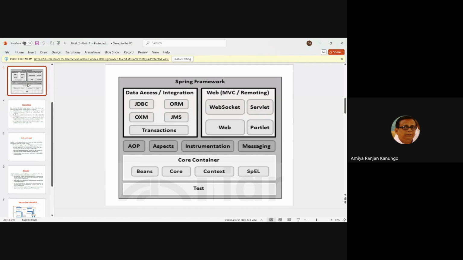Each concern is called an aspect. Cross-cutting concern. For example, aspect-oriented programming allows the developer to separate functionalities like logging, security, transaction management, caching.